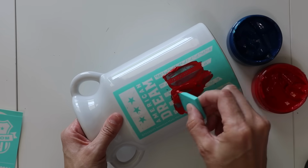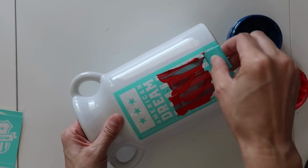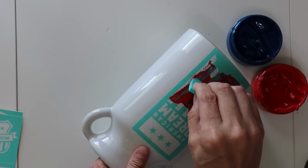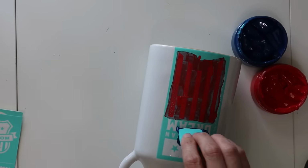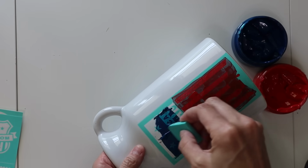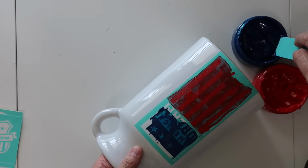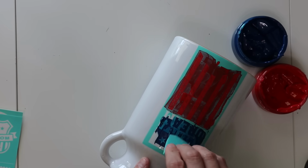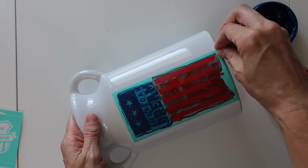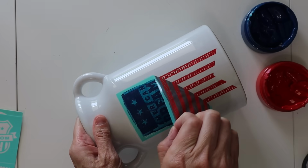I'm using the same chalk paste, that Home in Candy Apple, and I'm just going to be obviously doing the stripes red, and then I'm going to do the top part in that blue color. And then I just added some greenery to this in the end because I didn't have any 4th of July florals, but I think overall it still looks adorable regardless of what type of florals I put in it, or I could just leave it as is and it still looks really great.